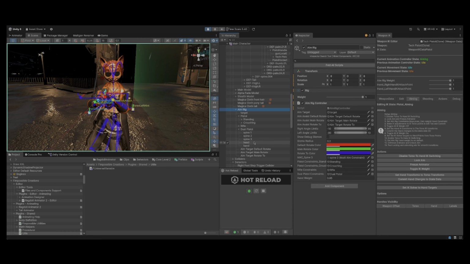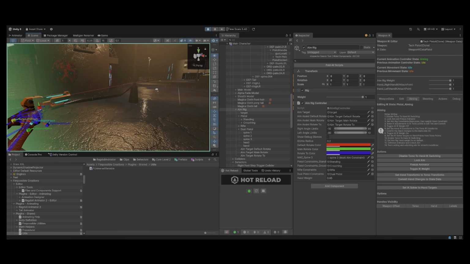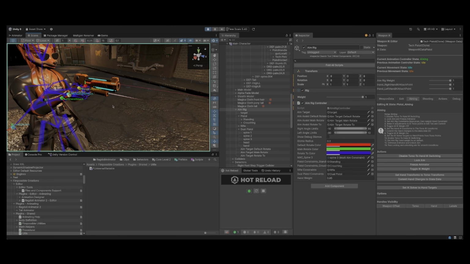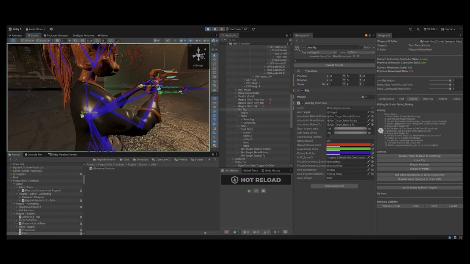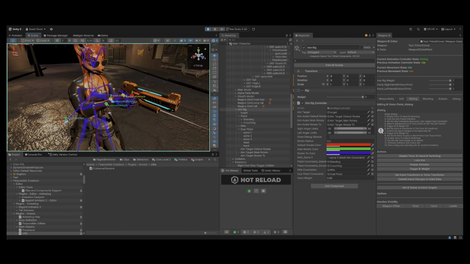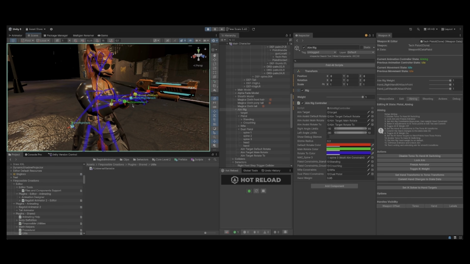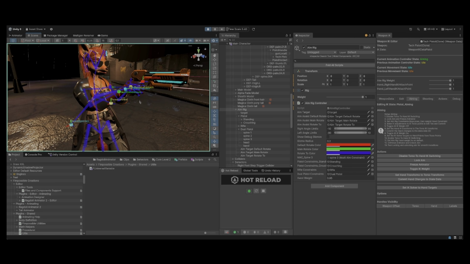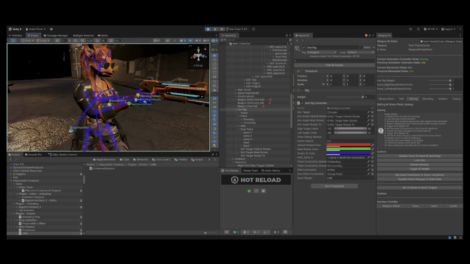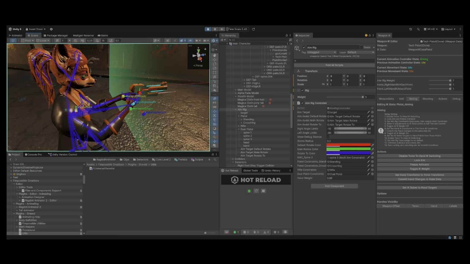One was on the hand, to control how accurate the hand is to the actual aim point when you're firing. The other was on the spine, so that when the aim target rotates, it rotates the armature spine. But it was a general constraint, just two constraints for every gun and every state, and that wasn't sufficient.